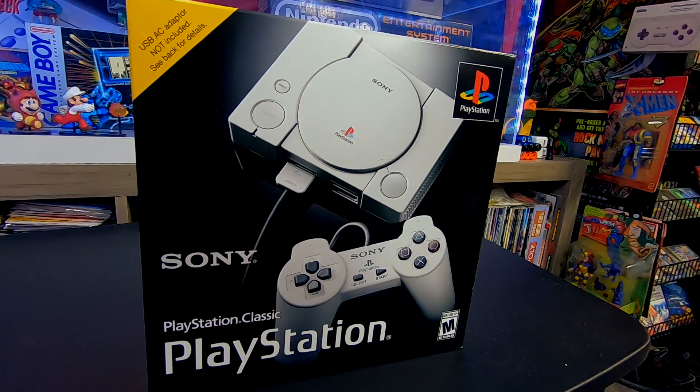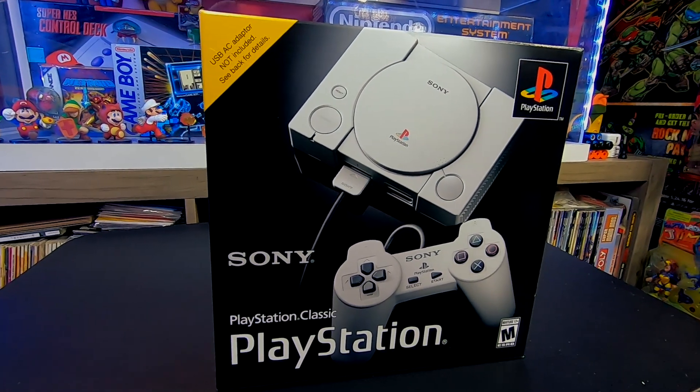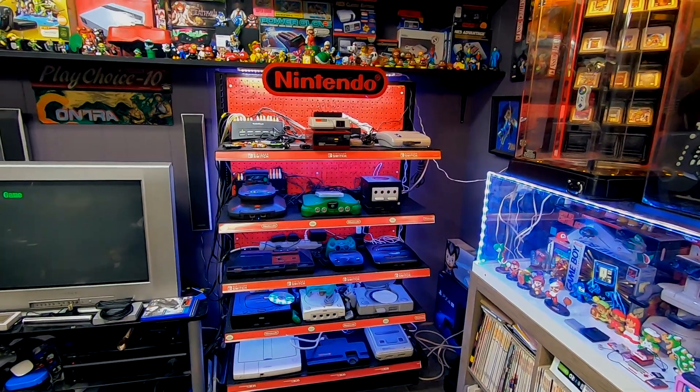This next thing I had convinced myself I was not getting. I was talking with Smash JT — he had one and also destroyed his in one of his videos — and I was asking him about trading for the USB controllers, because that's ultimately all I wanted. I figured about 20 bucks a controller so the most I'd spend was 40 or below. Recently I found it for $40, so I got it — we finally have the Sony PlayStation Classic. I only paid forty dollars, and I'll probably take one controller out and flip it to recoup some money.